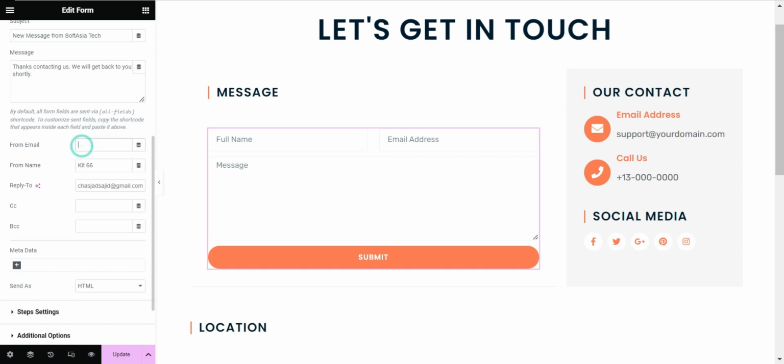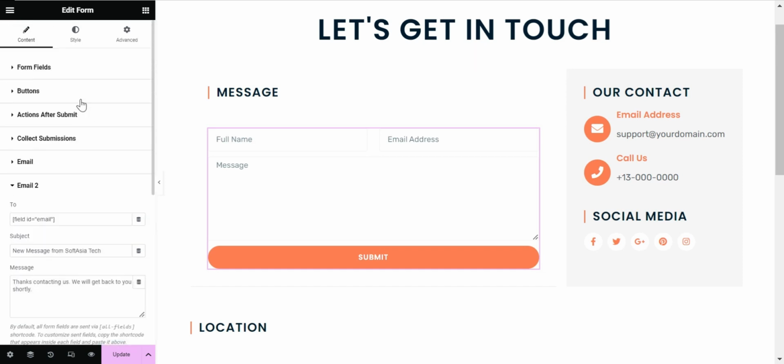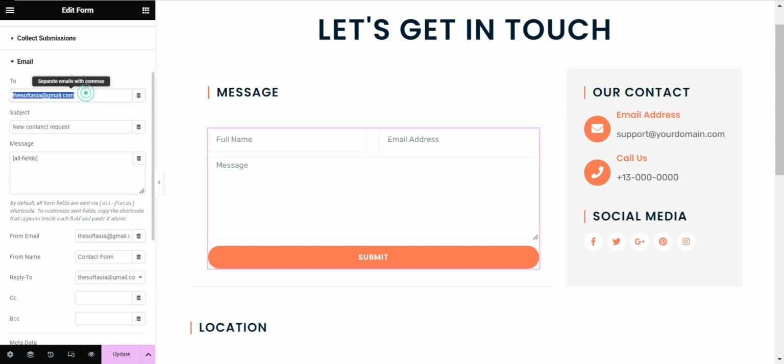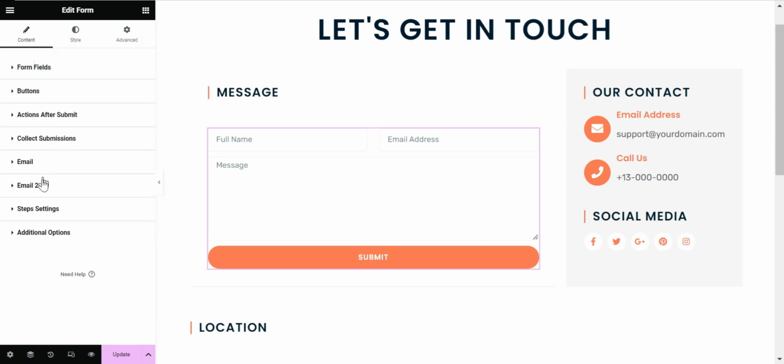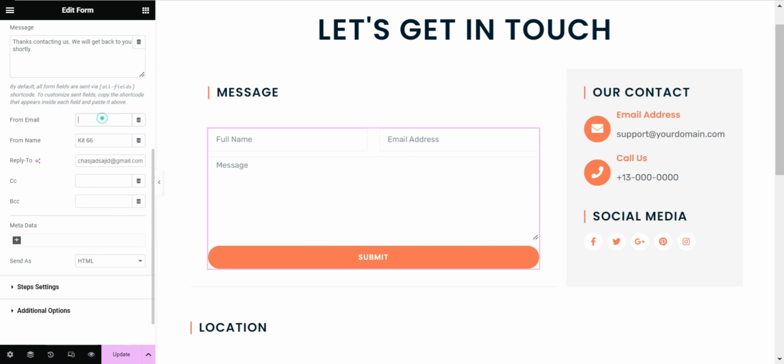Now add the from email. I will add the same admin email here. Just copy it and paste it there. And here you can add form name. I will add contact form here too. You can change it as you want. And here the CC mail. If you want to collect this autoresponder email on a specific mail, you can add there. But for now I will leave this and just I will update the page. Now after updating I will preview and test the form live.